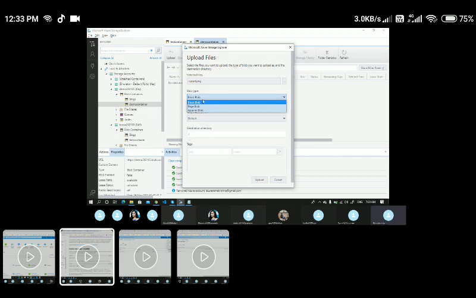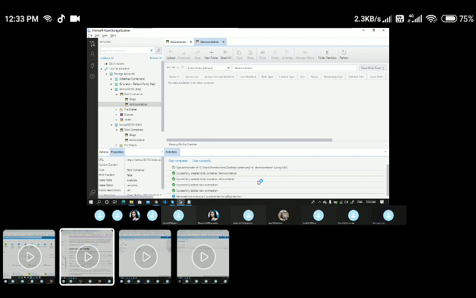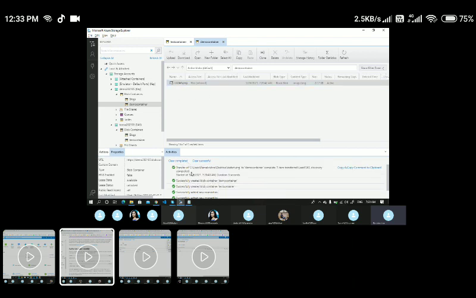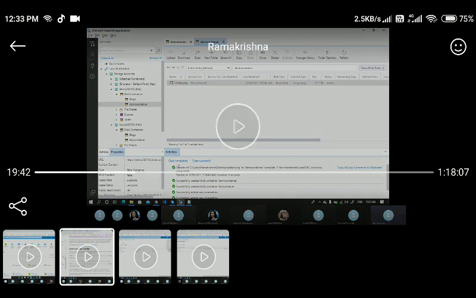Within blob storage we have three different types, right? Block blob, page blob, and append blob. So this particular image file will come under a block blob. Here you could see it recommends uploading VHD or VHDX files as a page blob. It is taking the default, and let me click on upload. Here you could see the progress. I'm copying from this particular location to this container using a SAS token. Once it is done, you'll be able to see the status as succeeded.